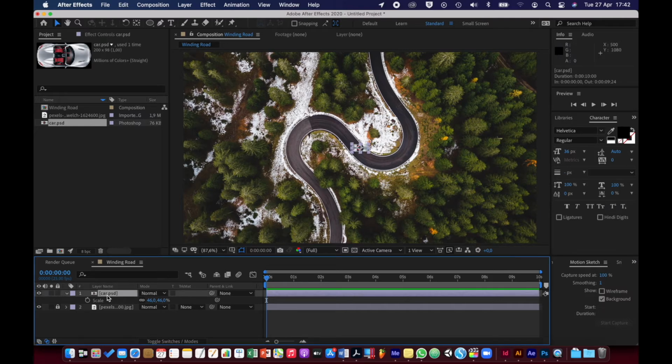So now we're going to select that car layer, and what we're going to do is when I press start capture, it's then queued and ready to go. As soon as I click and hold with my mouse and start to draw the path, it records my motion over time. So you have to make sure that you draw the path, starting at this bottom part of the road, draw the path along and out the other side.